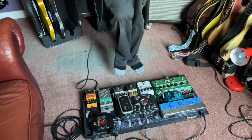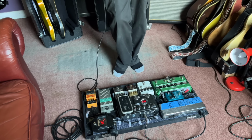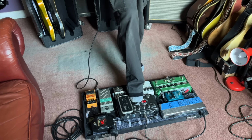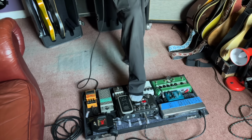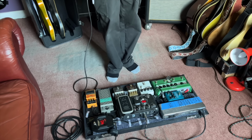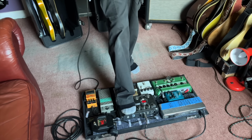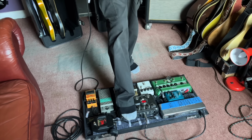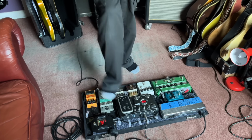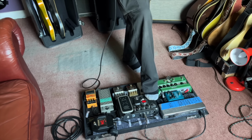So the Zoom is kind of like all sorts. We'll start there. The Zoom is my main clean sound, but it's also my solo boost sound. So A7 is kind of like clean. A8 is a volume jump. A9 is song specific for the song Free Me, because it has this whammy. It's not really a whammy though. So that's that specific patch. Specific. I can't say that word.